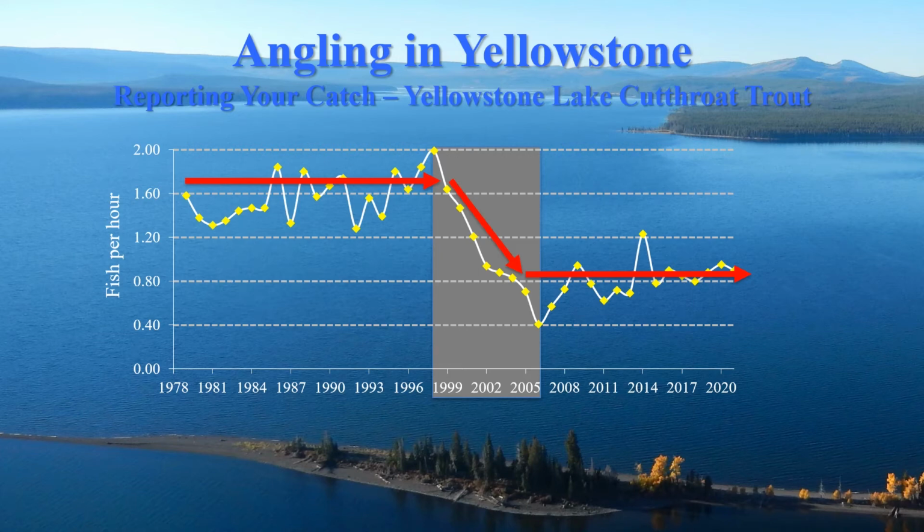But this is just another example, and this is a critical data set for us in assessing cutthroat trout status within Yellowstone Lake, particularly related to lake trout and lake trout suppression going forward. Now, even though the catch rates have declined and still are near one fish per hour, one thing to keep in mind is through our report card information that anglers have submitted, we know those fish now being caught are nearly twice as heavy as the fish that were caught prior to the lake trout invasion.